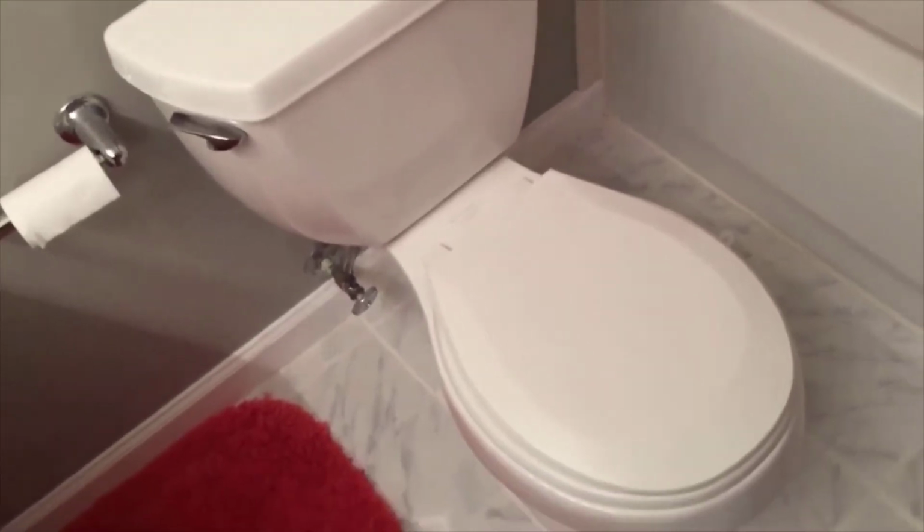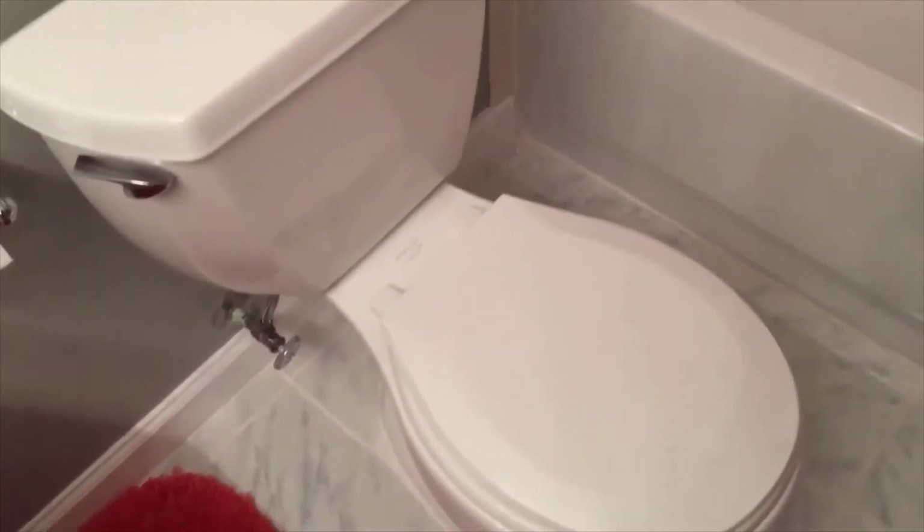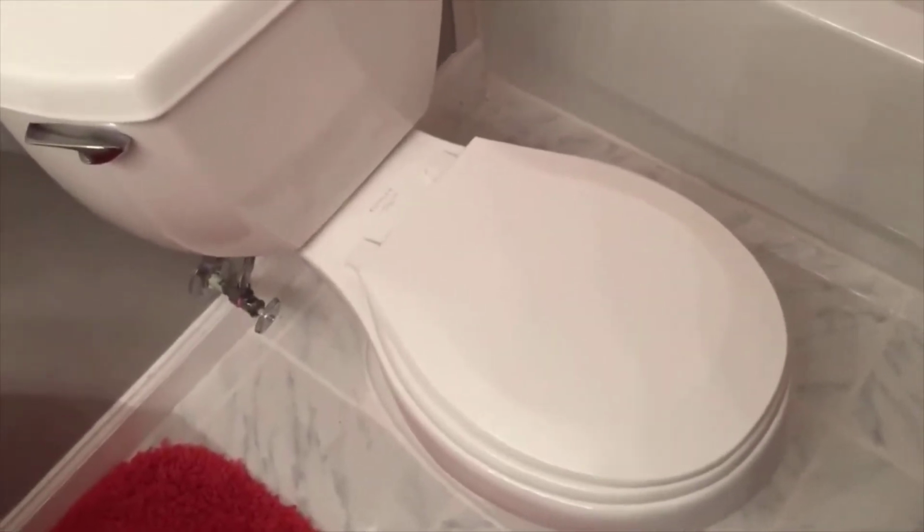Elongated bowl. If you've never had an elongated bowl toilet, you're going to think this is the greatest thing in the world. Every toilet should be elongated bowl now, unless you like annoyance. Very easy to install.